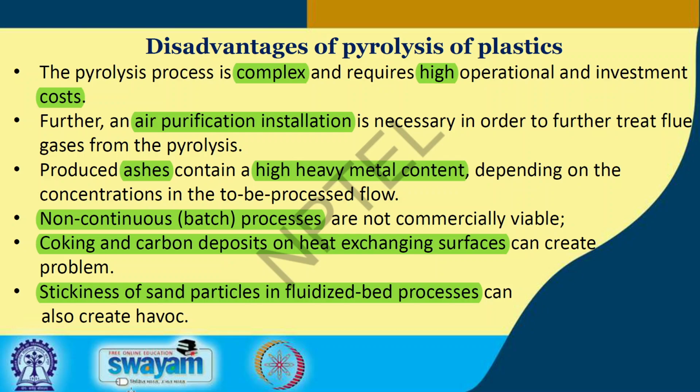Some other disadvantages are coking and carbon deposits on the heat exchangers. Whatever the ashes, the fine flying ashes, may be deposited on the surface of the pyrolysis chamber, and it will again damage the surface. So there won't be any heat exchange. It will affect the heat exchange property of the surface. Then there is sticking of sand particles in the fluidized bed processes.